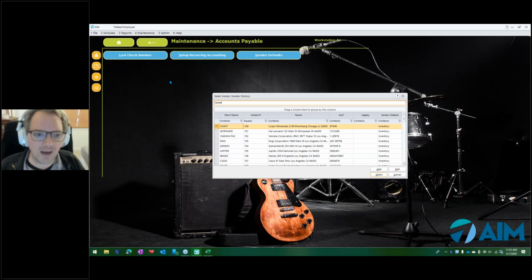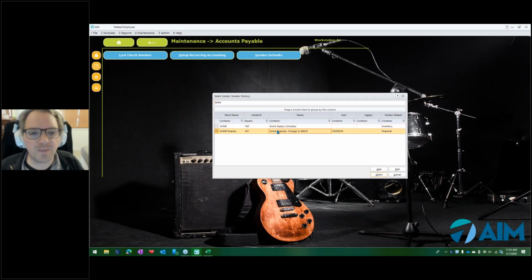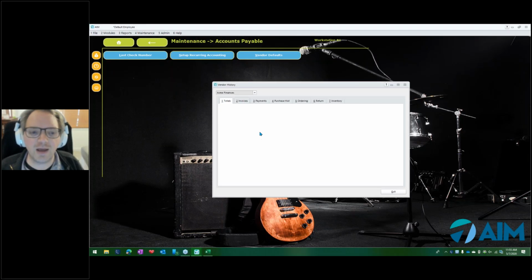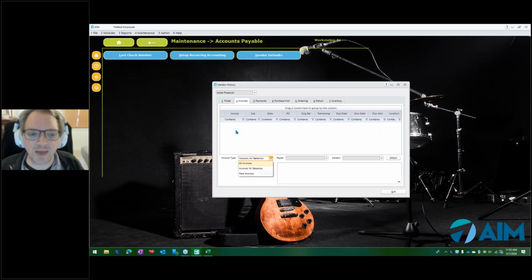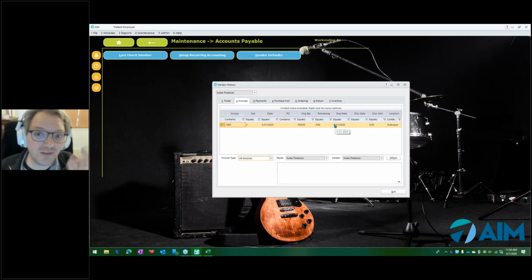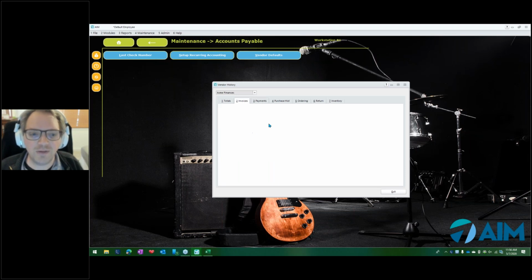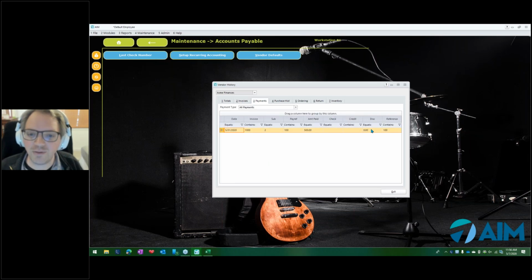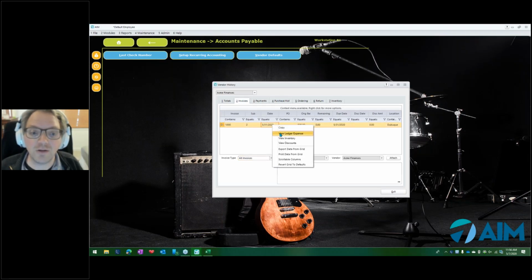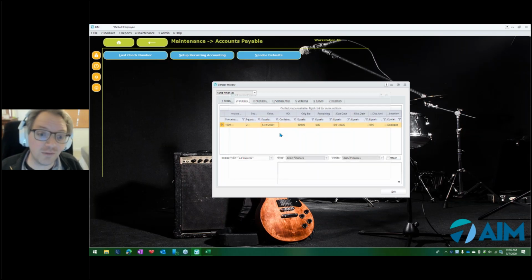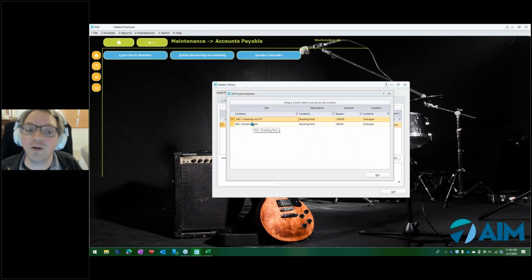Let's go ahead and pull up Acme Finances. And we'll take a look at the invoice tab, and we will see that that was automatically put in. And because I set it up as auto withdrawal, it's already paid. So basically we can see it was set up and it's done on the 31st. The payment for that came out as of the 31st from my checking account. And if we right click and look at the ledger expenses of this invoice, we can see that it went straight into building rent and it came straight out of my checking account.